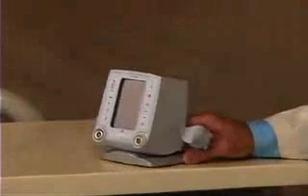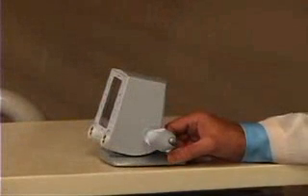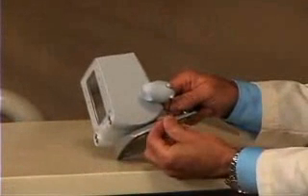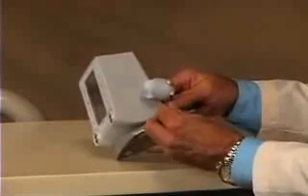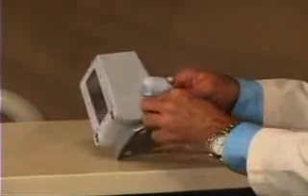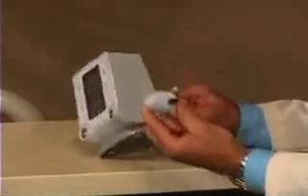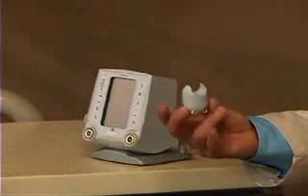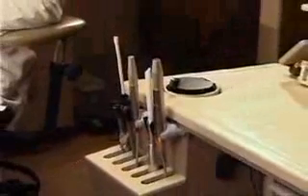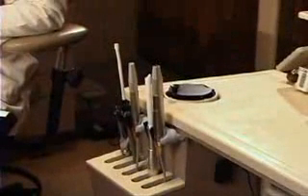The hangers are quite ingenious. I asked that they be removable so that we can place them on — just an Allen wrench will do it — take them off and place them on a handpiece hanger that you have your handpieces and suction devices on. After you attach them to the hanger, it's quite easy to place the System B heat source and the extruder in the same arrangement as you have handpieces or suction tips.